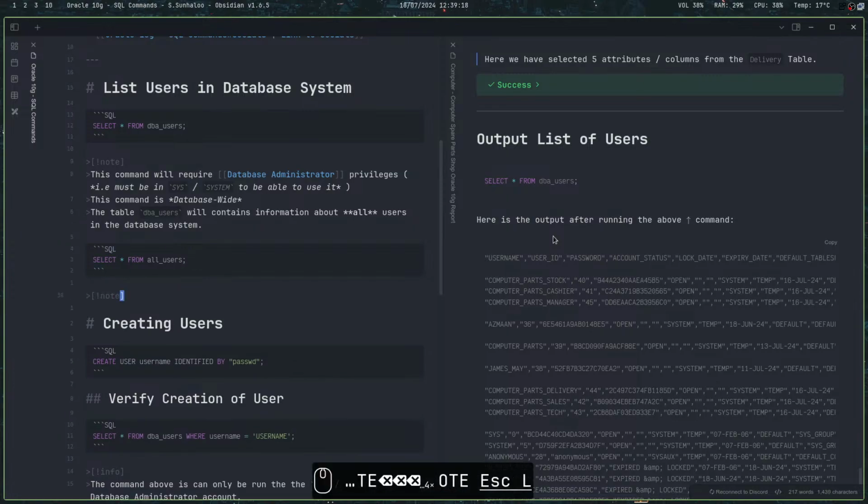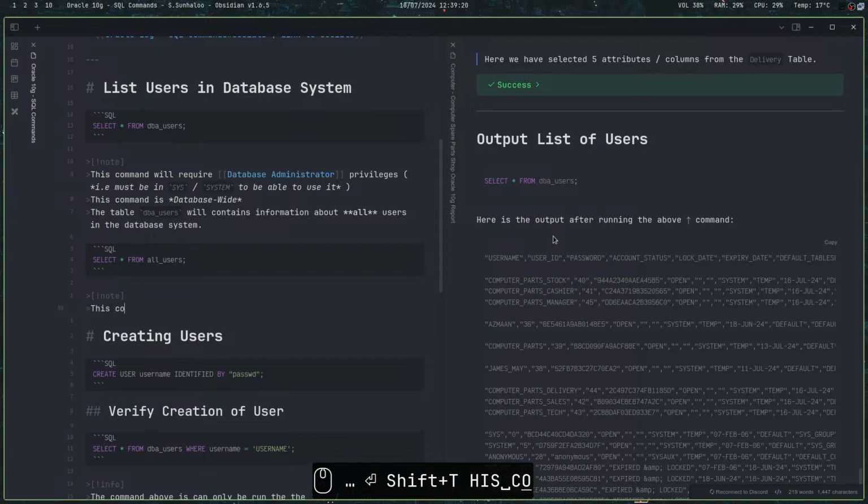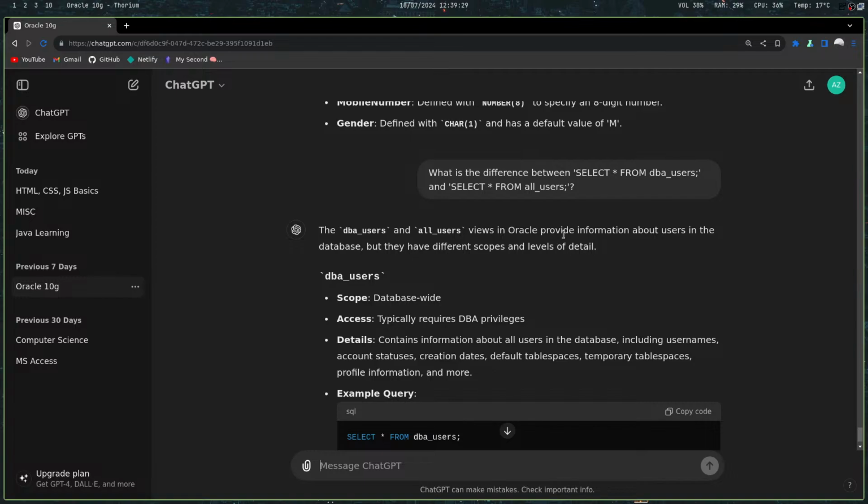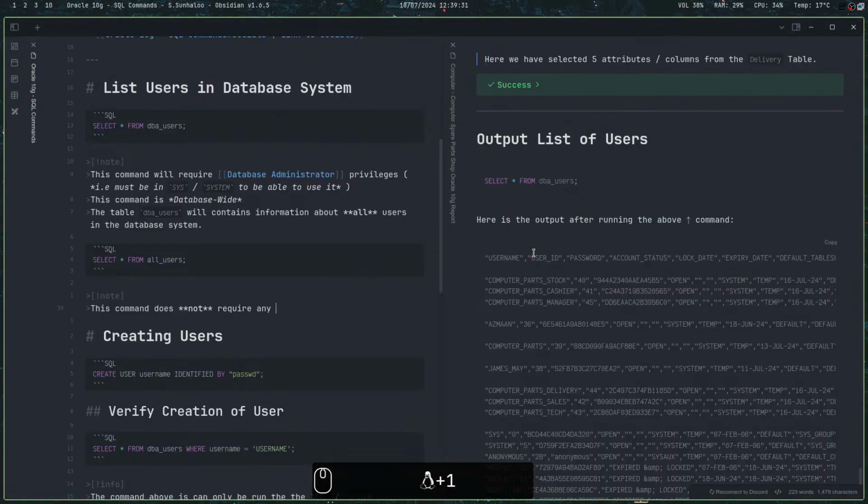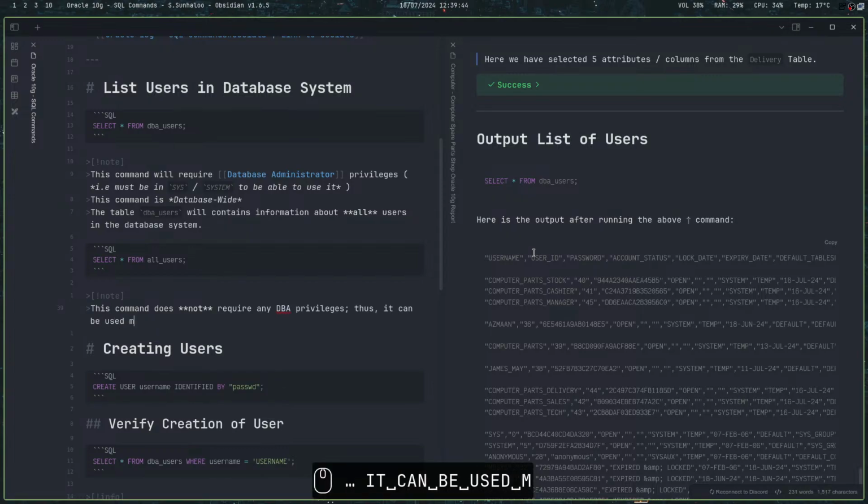Note, this command does not require any DBA privileges and thus it can be used by any user.